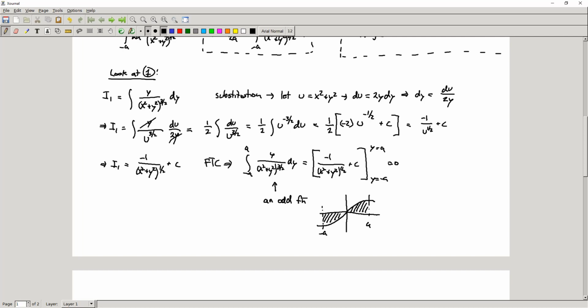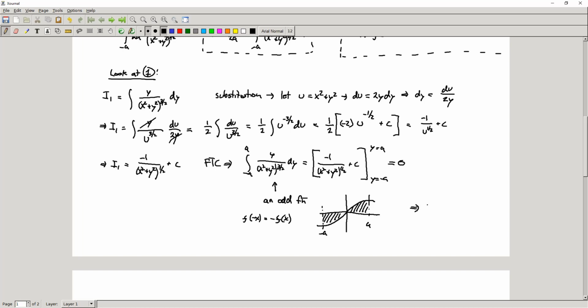right? So what does it mean to be an odd function? Well, it means that f of minus x is equal to minus f of x, right? And we can kind of see that here. And because we're integrating over an even region, minus a to a, of this odd function, that's one of the key components here. You have to make sure that if you're going to set this to 0, you are integrating from minus a to a, over some even region for this odd function. If you are integrating over some even region of this odd function, this always has to end up being 0, right? So we could have saved ourselves the trouble, but we can see here that this actually turns out to be 0.